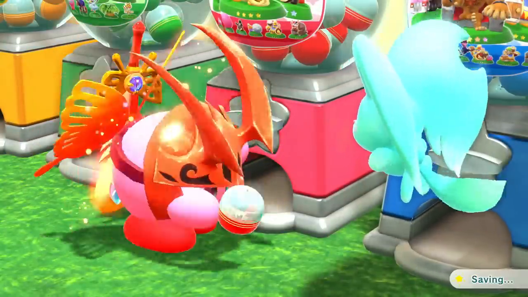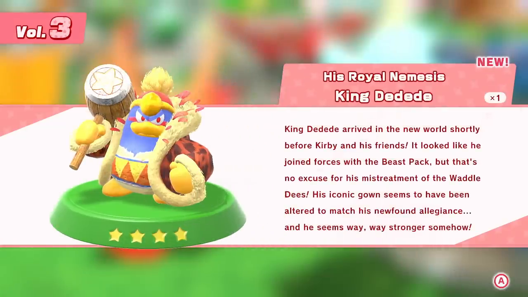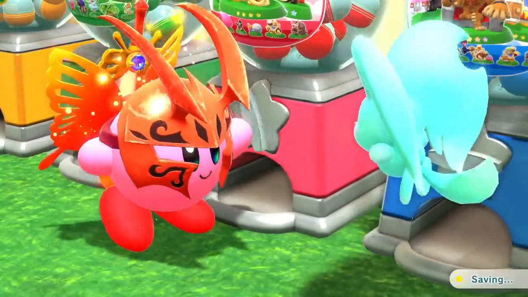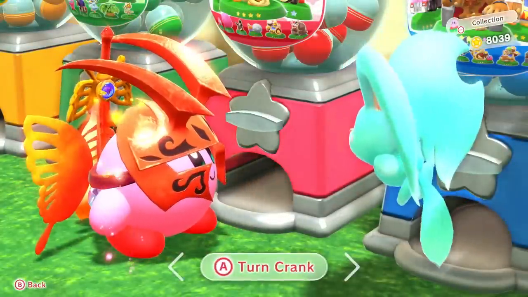Okay, so how much more is left? I'm really not sure, but ooh, we get his royal nemesis, King Dedede. King Dedede arrived in the new world shortly before Kirby and his friends. It looked like he joined forces with the Beast Pack, but that's no excuse for his mistreatment of the Waddle Dees. His iconic gown seems to have been altered to match his newfound allegiance, and he seems way, way stronger somehow. Yeah, he was quite strong indeed, because of the Beast Pack. Another clock ring.